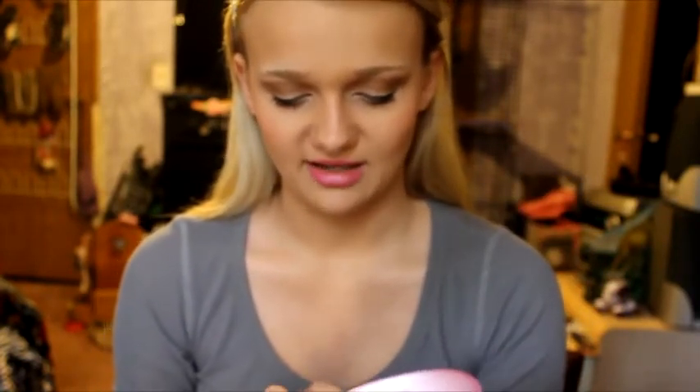I used up a body wash — the Caress Velvet Bliss Blackberry and Vanilla Essence Silkening Body Wash. First off, do you see how big this thing is? It's bigger than my head. I absolutely love the smell of this — it smells just like it's described. This left my skin feeling really silky and smooth, and I would definitely repurchase it. I believe this was only about three dollars for this huge 18 fluid ounce tube.